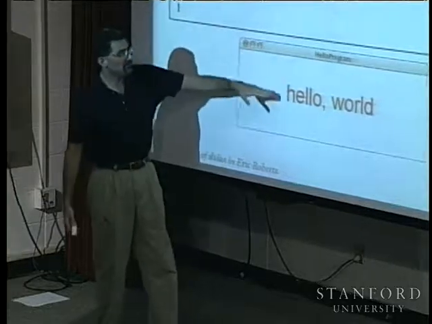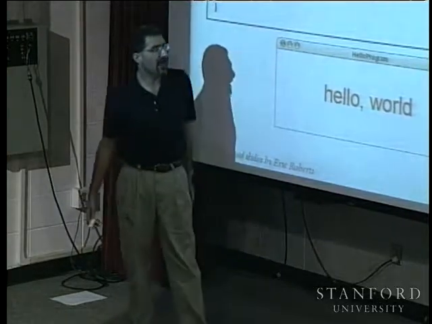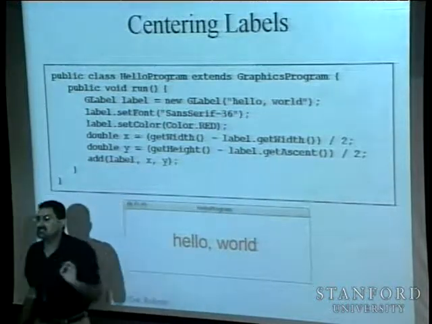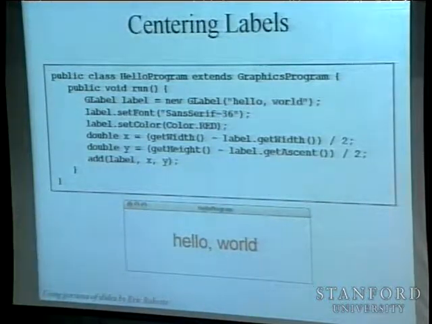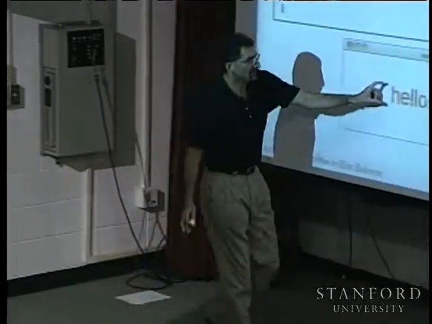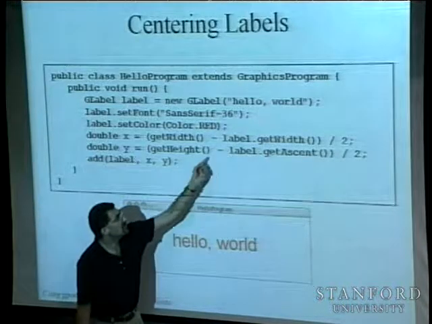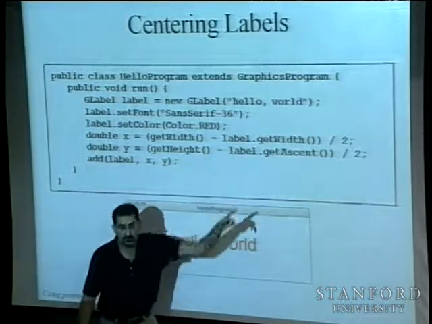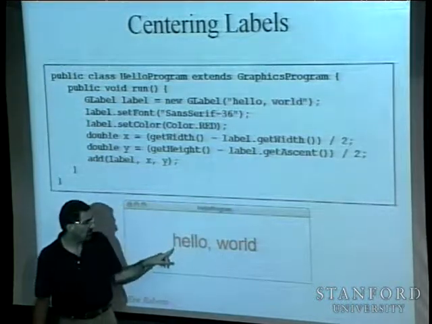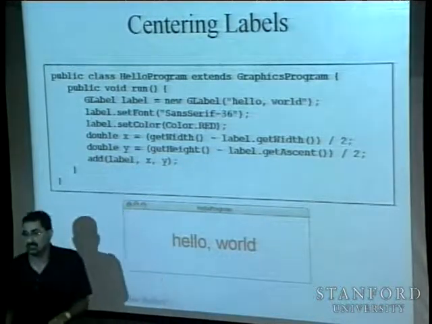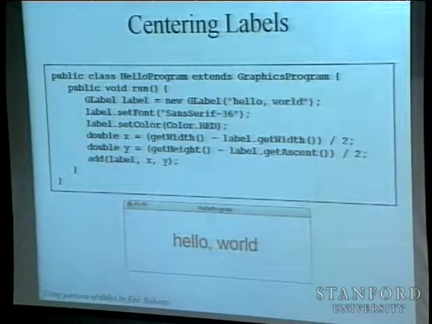The other thing we need to do is figure out how to center relative to the height of the characters. What we do is we get the ascent. We don't care about the descent of the character. Standard typesetting kind of concept, but now you know. You get the ascent of your font, which is how high it goes above the baseline. You subtract that off from the height of your window and you divide by 2. That will tell you what the point is right there in terms of the y direction to be able to figure out how to center this text. And then you add it at that particular xy location.